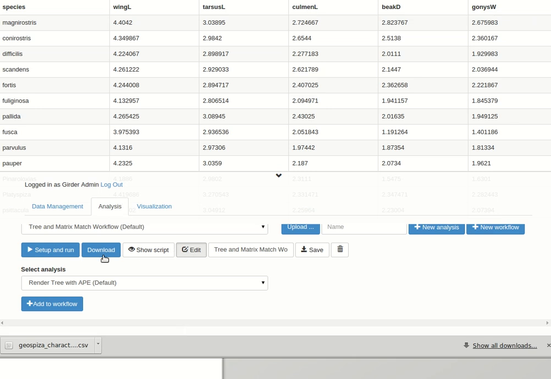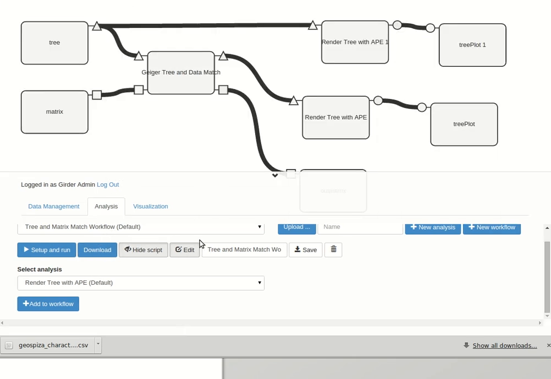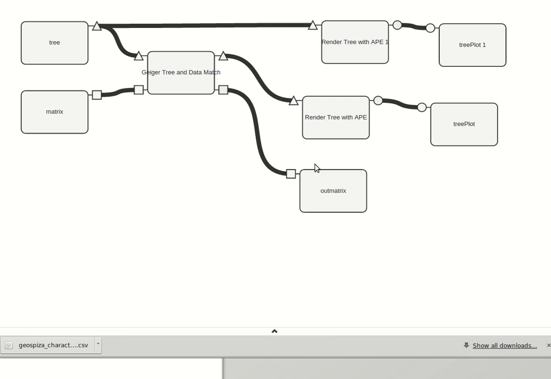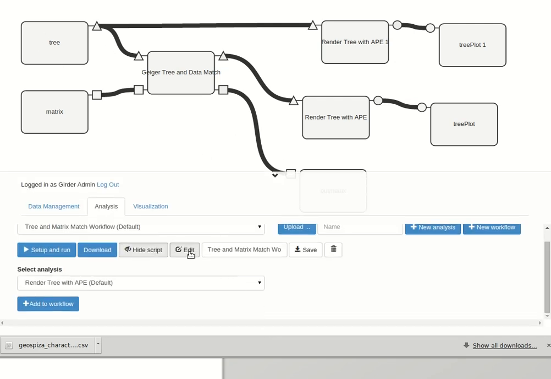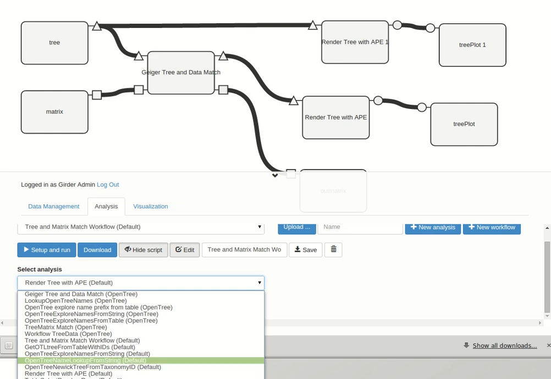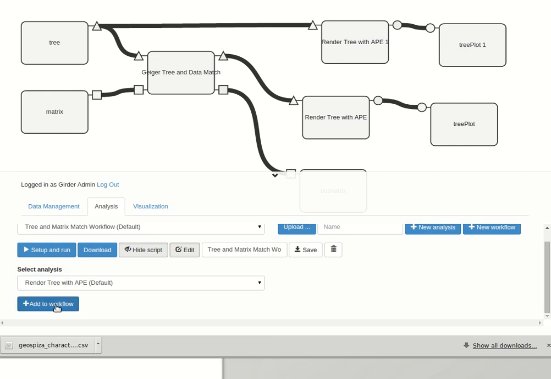So here we did this one, tree and data. We created a whole workflow by creating a new analysis, going to the edit button, and then adding the analyses we wanted out of the catalog of other ones already available in Arbor. Then we wired it up, either by clicking and instantiating the input or output pads, or by holding our shift key down and dragging and attaching, like dragging and attaching these intermediate nodes. Once it's done that way, you make sure to save it because it needs to remember all the topology of that connection network, and then you run it as if it were a simple analysis.